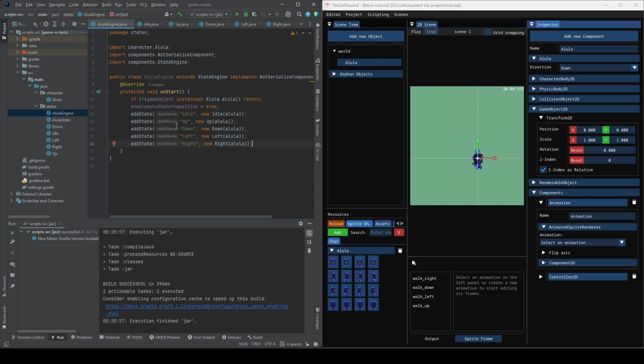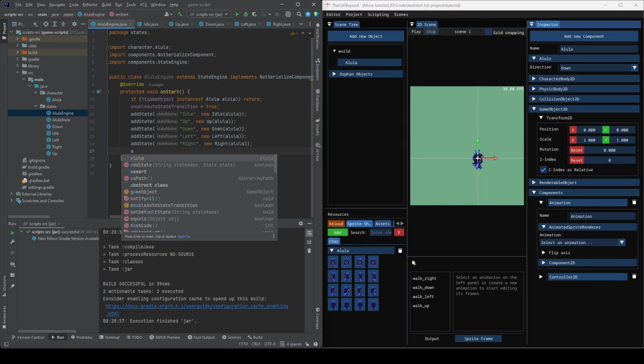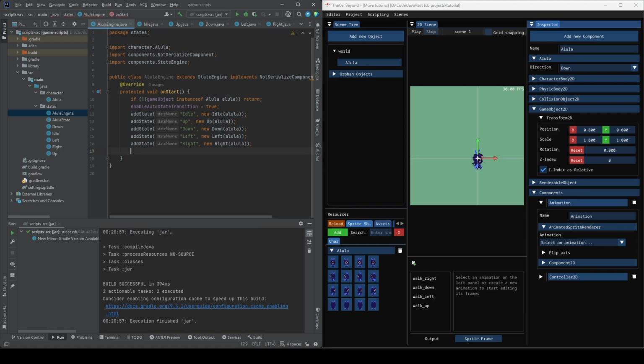Okay, so that registers the state, and then we set a default state. So if something goes wrong, the character defaults to that state, or basically the starting state also. So for the default state, we use the idle name that we gave it earlier for the idle state.